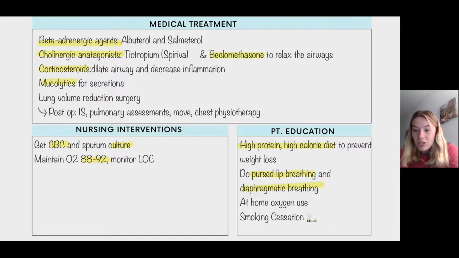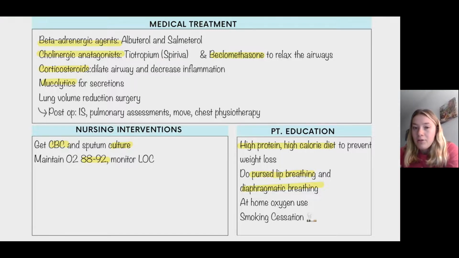Why? If my patient's oxygen stats get above 92, they may be at 96, 98, 100, they're going to have major issues with their mental status. They might be having delirium, they might be confused, agitated, whatever, because we've just hyperoxygenated our patient and their body's freaking out because it's just not used to having that much. So monitor their level of consciousness when we're giving them their oxygen.